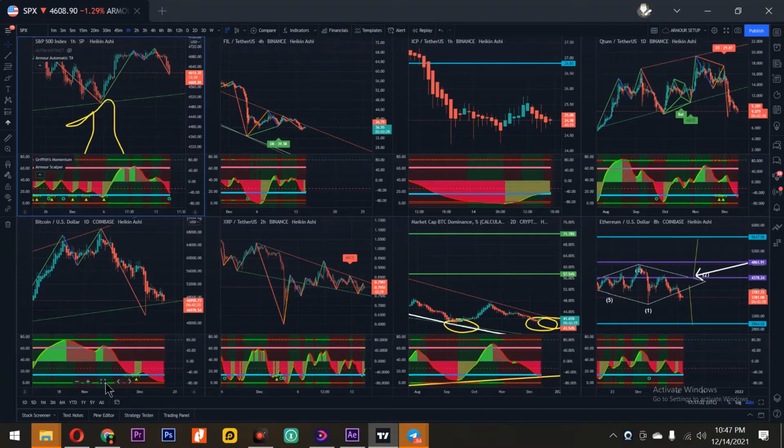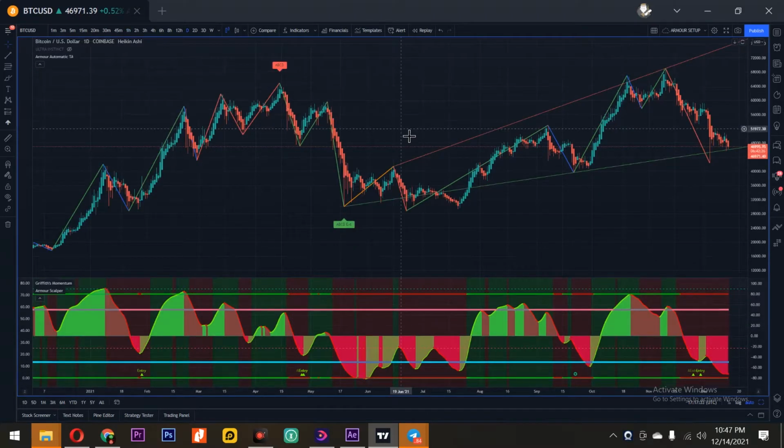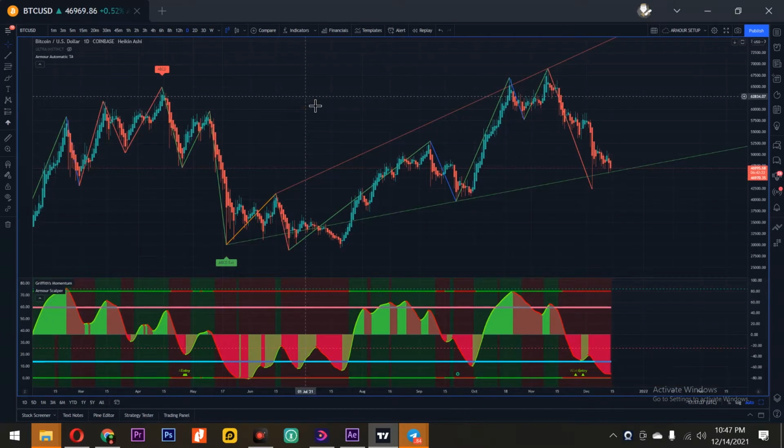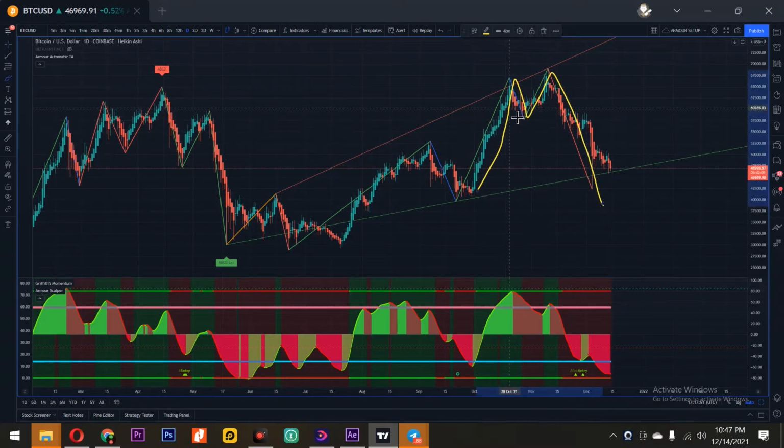So there are two types of patterns that move with the market. First is the M pattern and second is the W pattern. Mostly, many of us know about the M and W, but there is more to it. Just like this, here is M, and here you see the nose or the neckline of M, and here is the entry point. Entry, and retest, and boom, crash. So that's the M pattern.